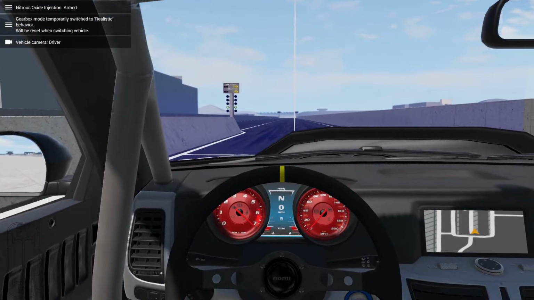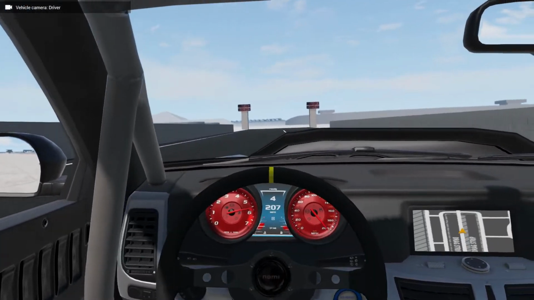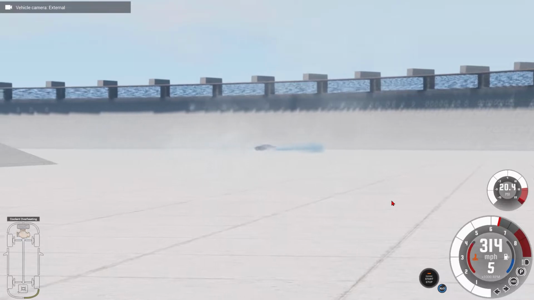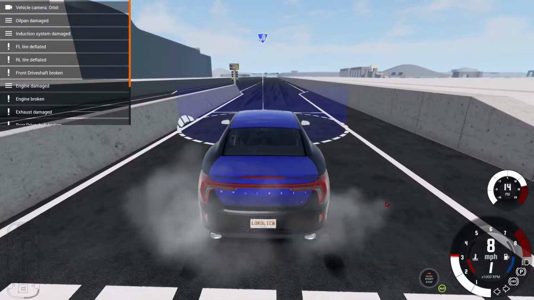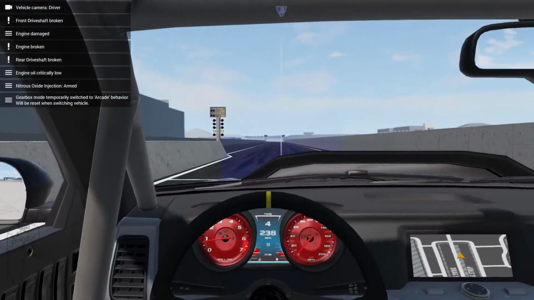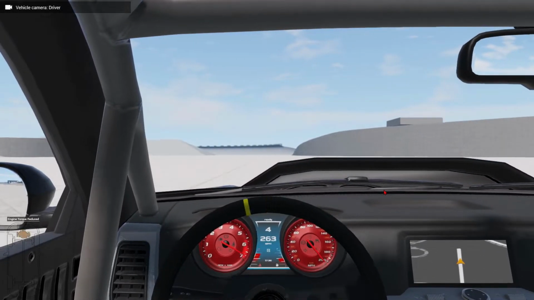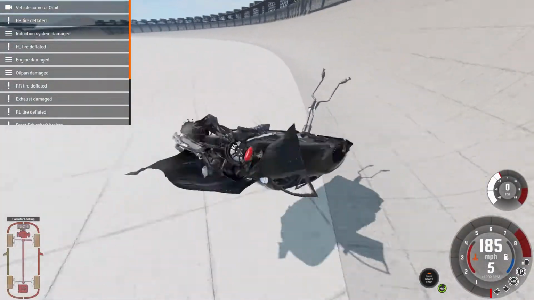This car's so clever. This car's going 300 miles an hour. Oh god. That person's dead. We'll try that again. Come on. Okay, I'm just not going to steer. I'm going to steer. 300. Got 310 there.